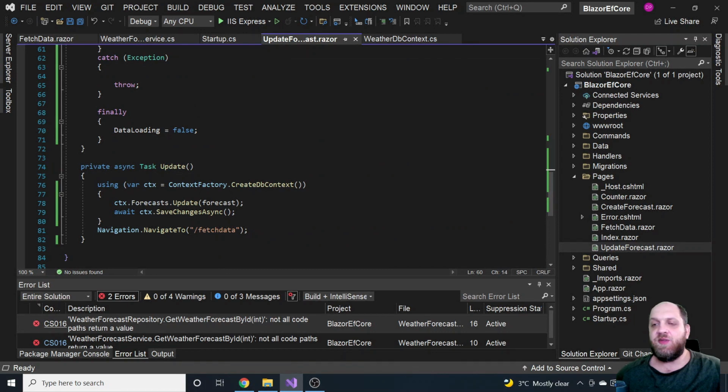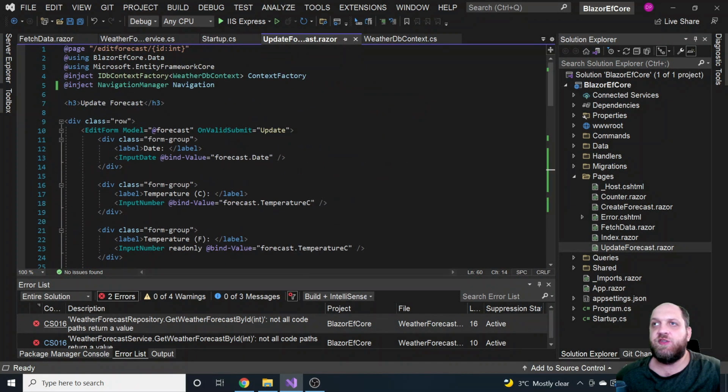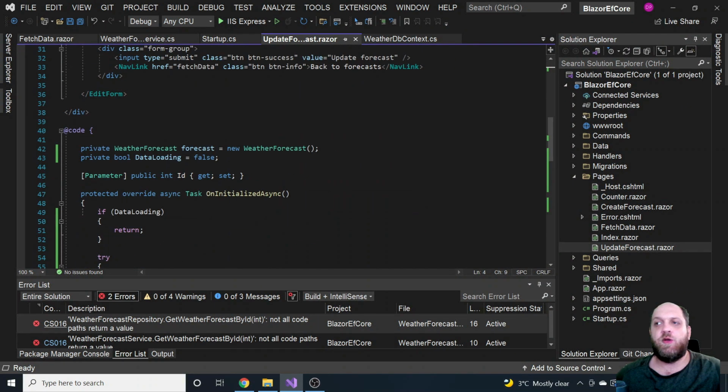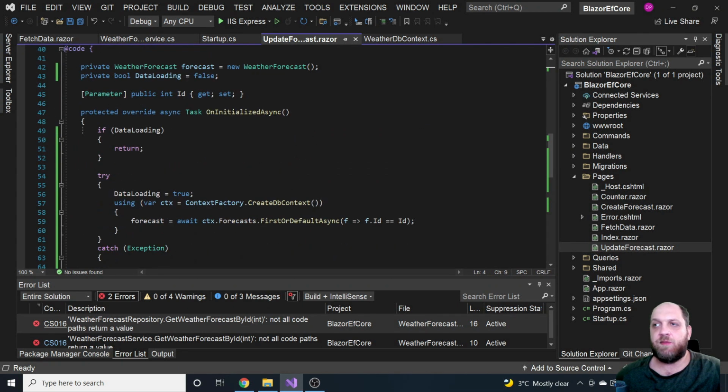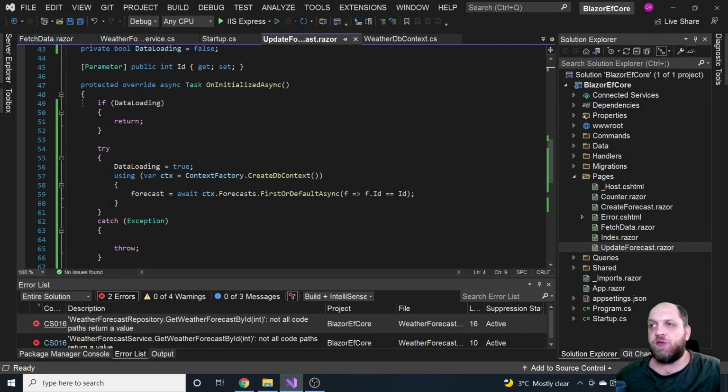Now, this means that in our components, instead of injecting the DB context directly, we inject the IDbContextFactory. For instance, in this OnInitializedAsync method, when we need to retrieve some data, we use the factory to create a DB context instance. We wrap everything in a using statement, of course.